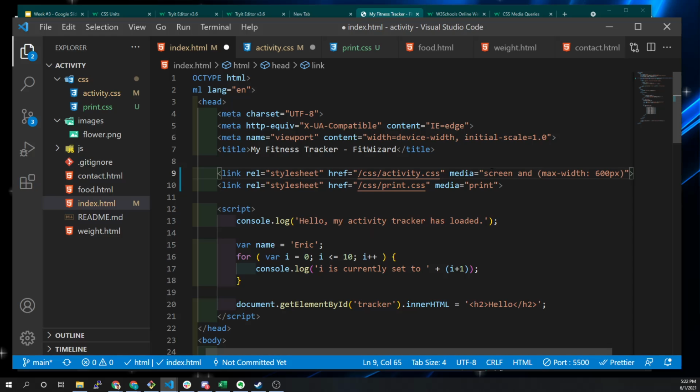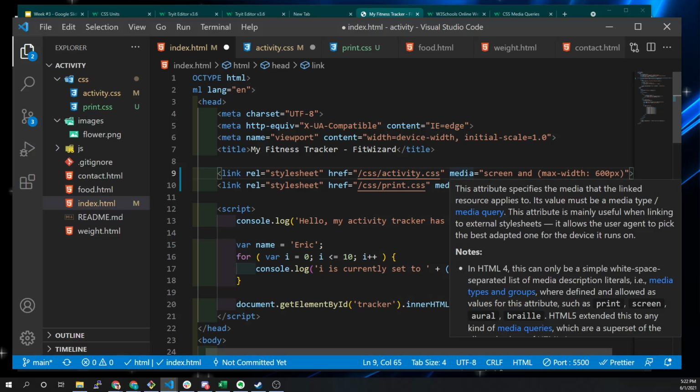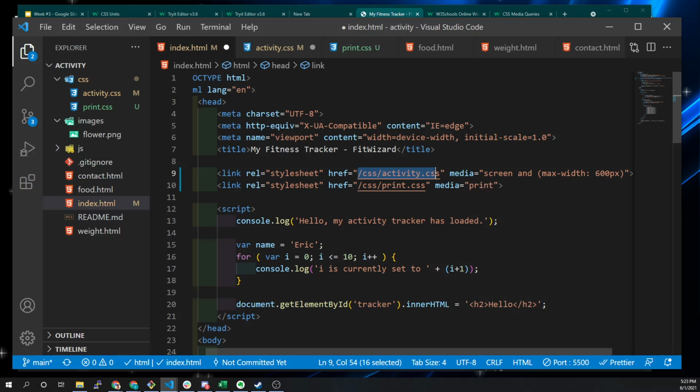So you can put these rules. If you're going to have a whole bunch of rules specific to a specific browser or a specific device, I would encourage you to put it in its own separate file so that it's easier to work with, and not embedding it this way. Okay. Any questions?